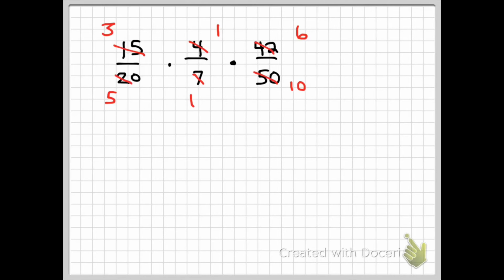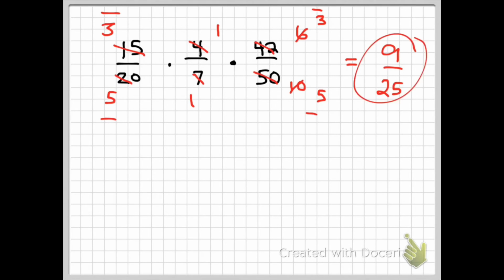Now all these numbers in red are our new numbers, so we can actually start over if we want. Well, 3 can't go into anything on the bottom. 1 is basically your stopping point. 6, however, could go into the 10. What's going into 6 and 10? Well, it's a 2. So 2 goes into 6 3 times. It goes into 10 5 times. Now, I know we have all these numbers here that are the same, but remember what we said before, you cannot cross-cancel unless they're on different levels. So 3 times 1 is 3. 3 times 3 is 9. 5 times 1 is 5. 5 times 5 is 25. Look to see if we can simplify in case we missed something, and we're good.